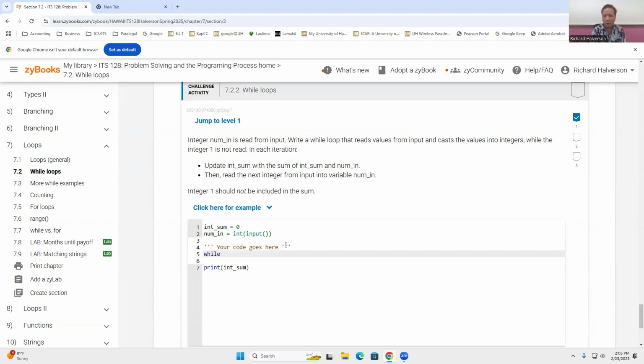While the integer 1 is not read. While num in is not equal to 1, while the integer 1 is not read, then we're going to do this.